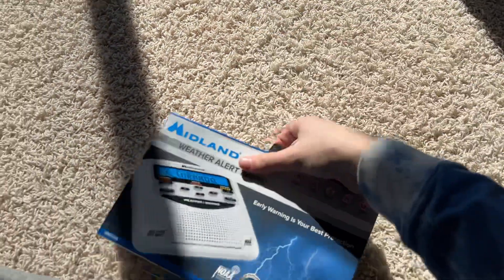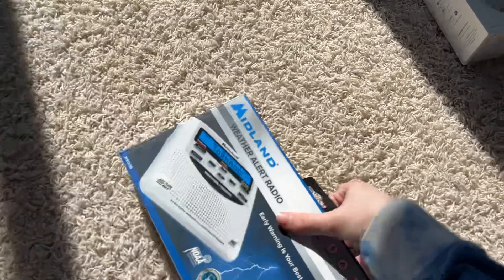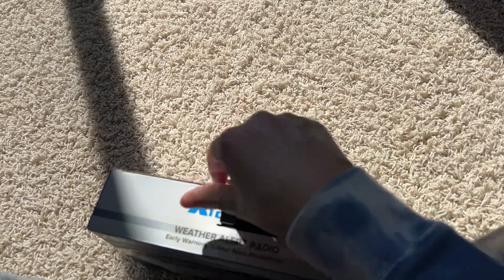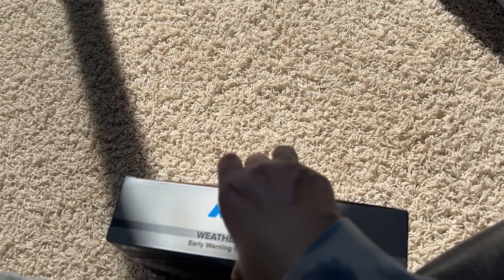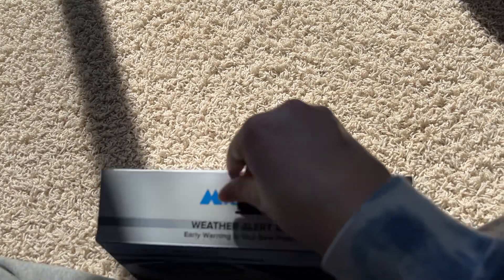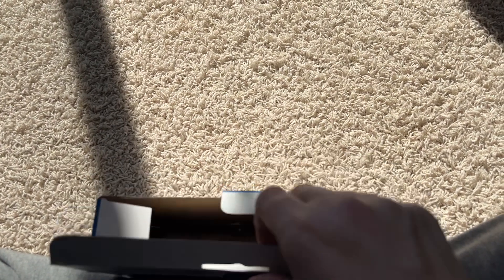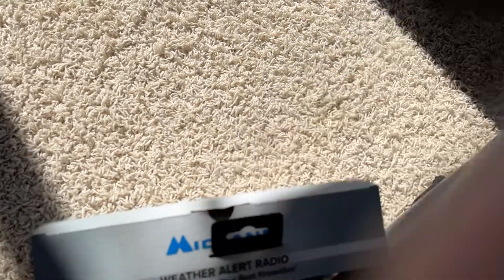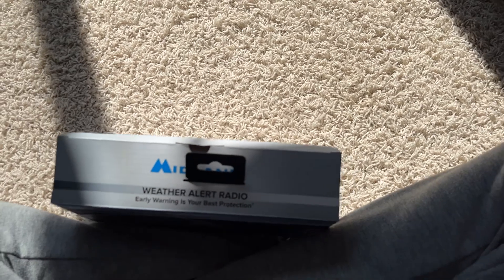The next box is my radio box. I've already told you about this box in a video a few years ago, so go watch that video. No need to show you my radio today — I've already shown you Google and Alexa and my other radio. Actually, I will show you Alexa in a few minutes when I go back to put these boxes away.